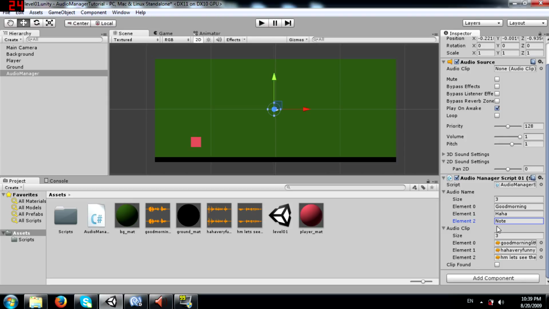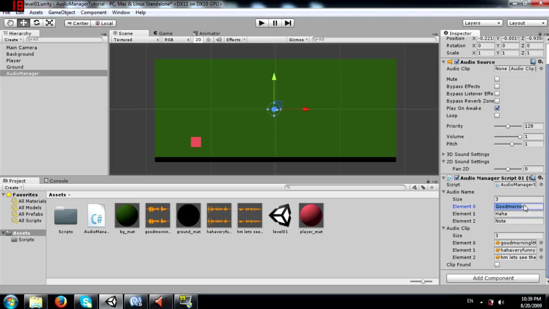So how it's going to work is, whenever the play function is called, we'll pass in a parameter with the clip name. The clip name is either one of these. We are not using these names.